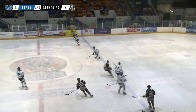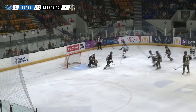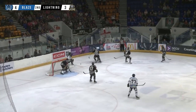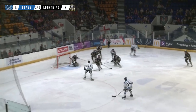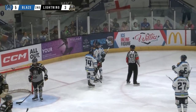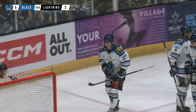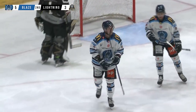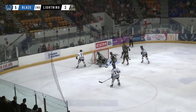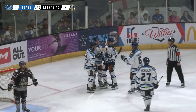Loose puck at centre ice picked up by McNulty, little shovel across. Going across the line again is Christo, drops it off — big shot from Kukali. Loose puck, Kukali on it again, guided behind the net. Kukali a force in this one as Coventry try to jab it in front — Christo on the back and he scores! Loose puck came through to the left-wing side where Christo was lurking, banks in off Hedley almost up under his armpit. The Blaze have a two-goal advantage for the first time tonight.